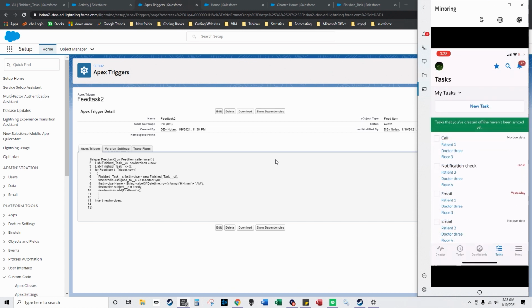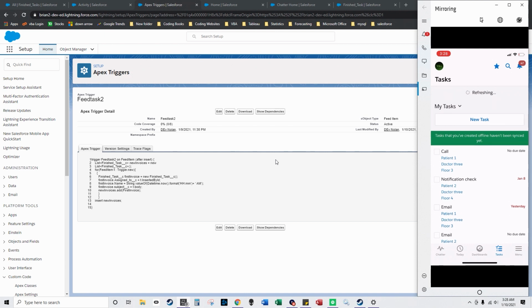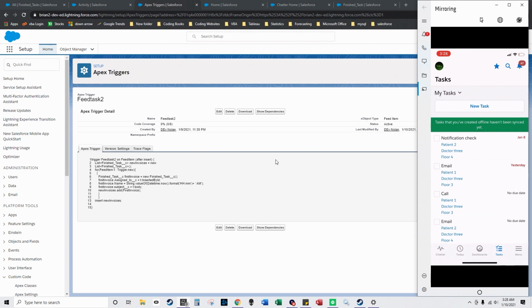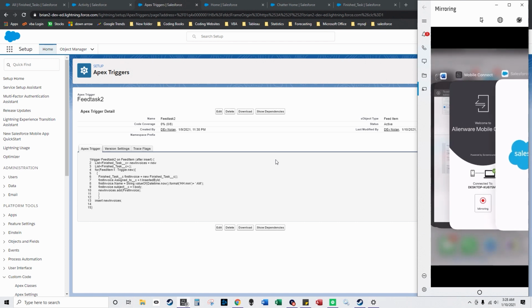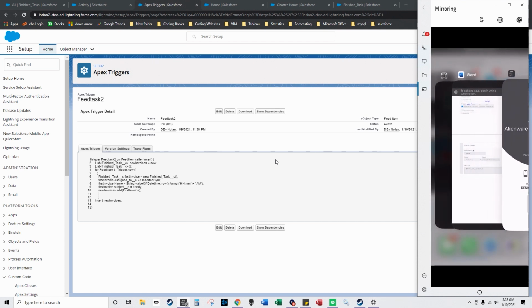So right now it's posting to chatter, and then it is going back from chatter to that field and checking the time, and if the time isn't 3:29 AM then it posts back to chatter. It keeps doing that until the time matches, and then it'll send me a reminder on my phone, even if I'm in another app.